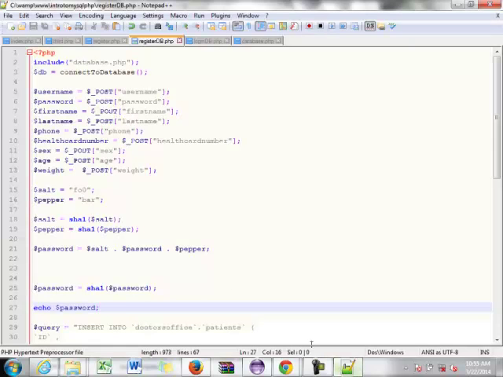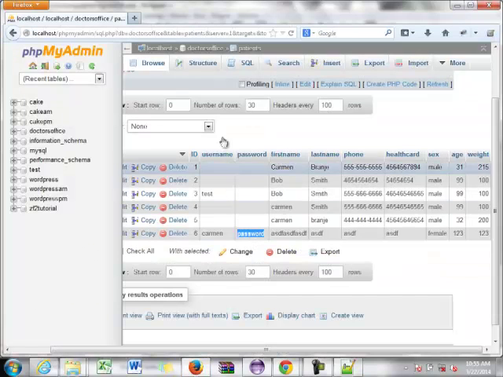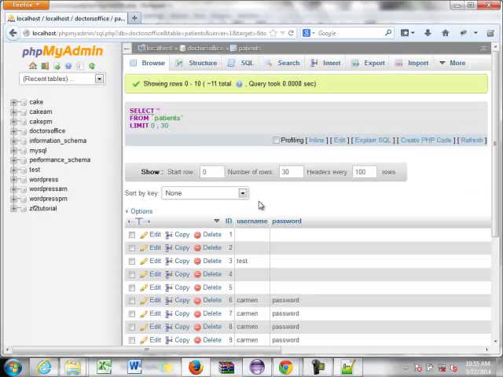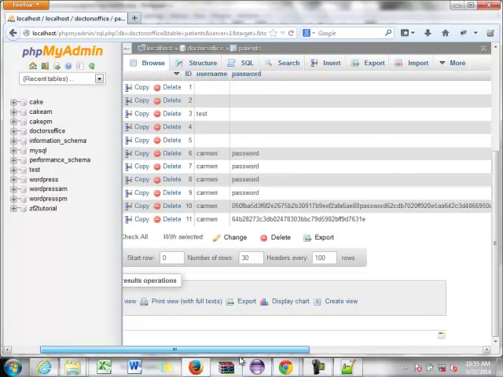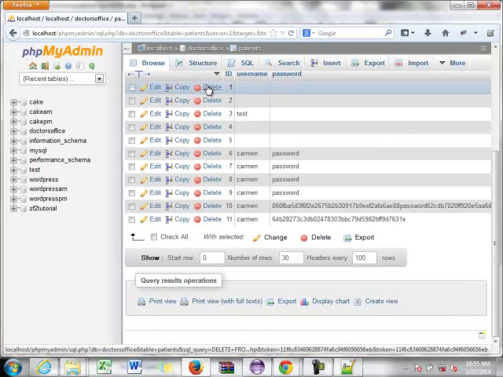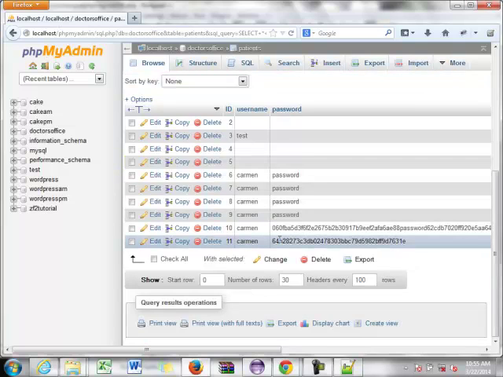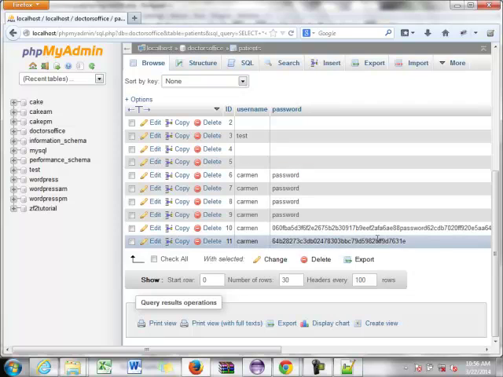So now what we're going to do is store the hash. It's probably already in the database a couple of times. Okay, let's delete all these. What's going on here? Yeah, let's delete. It's going to take forever. These are the old ones where it stored the plain text password. This is the hashed password.